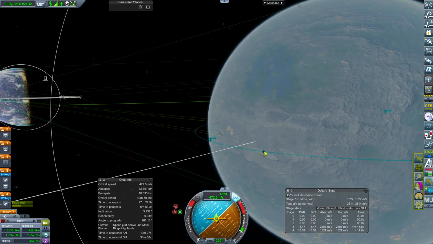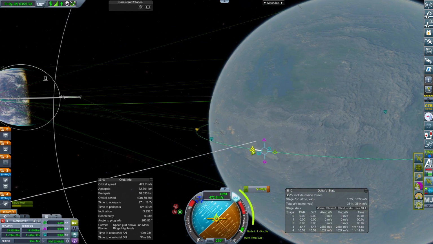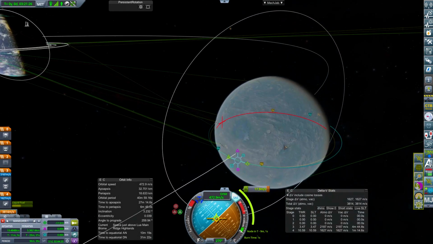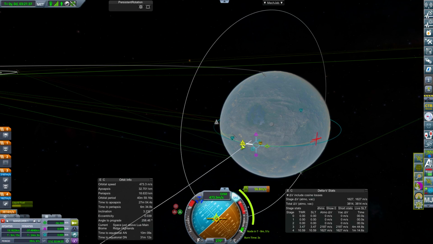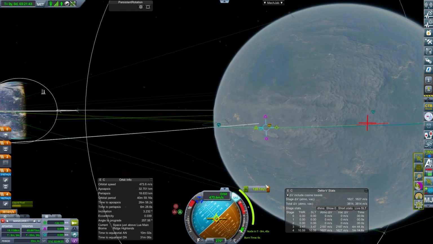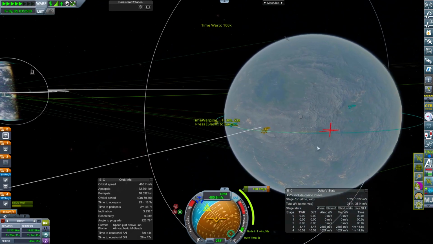Right, so if we put this here, add maneuver, and I want to... ooh. That's interesting. What did it just do? Oh, because it's predicting my landing coordinates. Oh, that's nice. Okay. So I want to come in, and we put that on the far side of that crater. So let's warp to there. Right, I want to come in there.